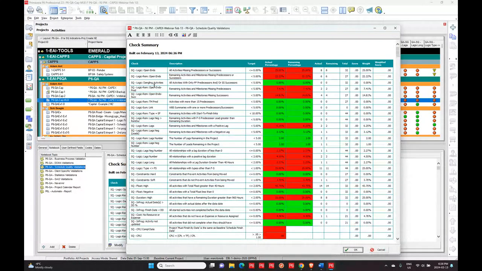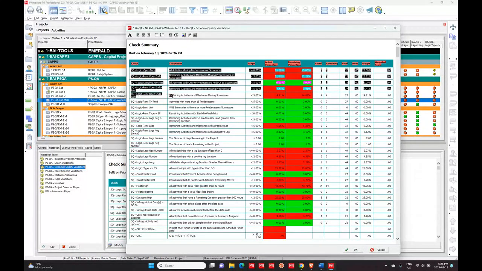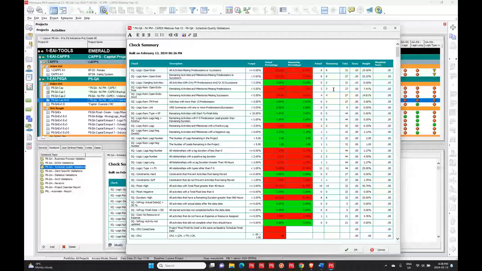So if I'm looking for the changes in the numbers, I can definitely go in and look at the report. Depending on what you find easier, you're going to find open ends. Here's my predecessor. It's gone down. Here's my successor, and it's gone down as well. Now, we know that we've reduced it.